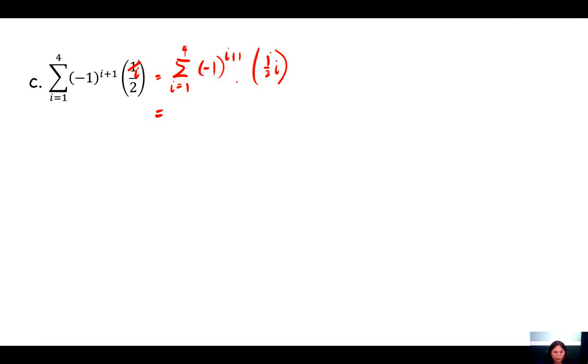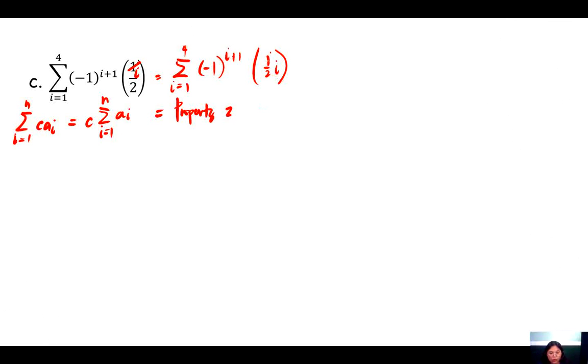Let's have property 2. Okay, bakit kaya property 2 yung ginamit natin? Okay, ano bang sinasabi sa property number 2? So here, sabi, pag property number 2 daw, we have summation of C·A_i, which is equal to C times the sum of i goes from 1 to n of A_i. So I can see, mayroon tayo dyang 1 half I.